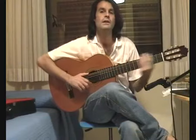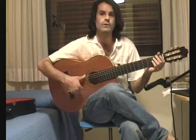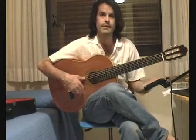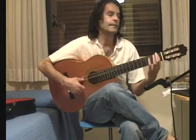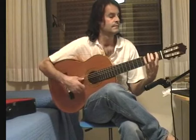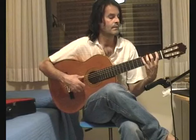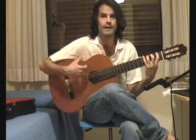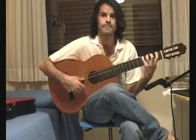Well, now we are going to do an exercise with the chromatic scale. First of all, we are going to play with the thumb, the sixth. Then I play the Alzapúa. And then I put the index on the first fret. The middle on the second, Alzapúa. Ring on the third, Alzapúa. Middle finger on the fourth.